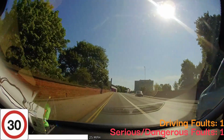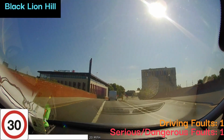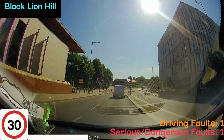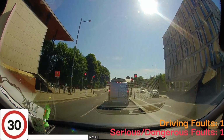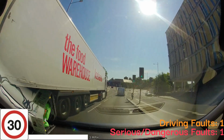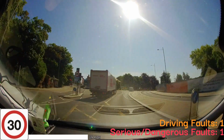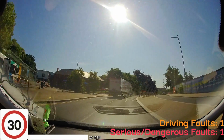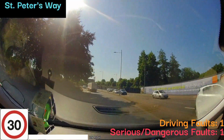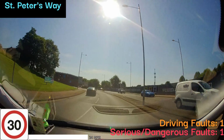When it's safe, take up the right-hand lane, for our directions later. We may be asked to do this for a turn coming up shortly. At the roundabout, turn right, third exit.